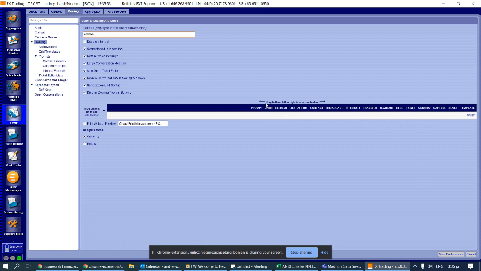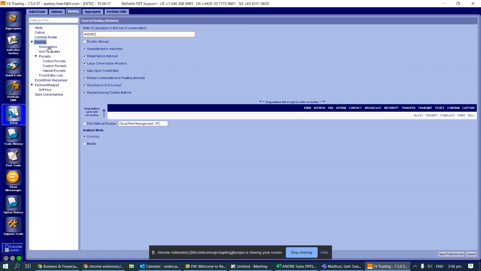But if you don't use some, for example, let's say I don't use bell, I don't use blast, I don't use template, then I can put it like that. And then once you're done, you save the preference.